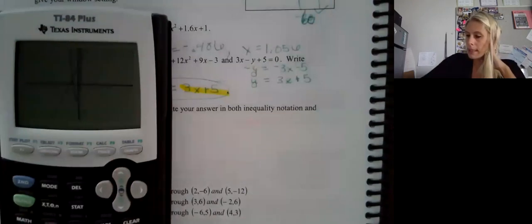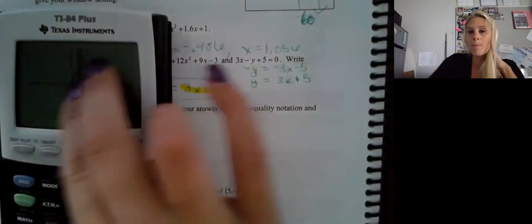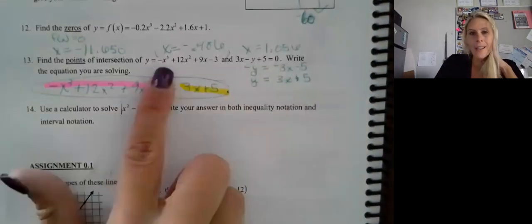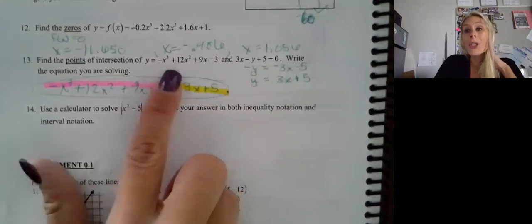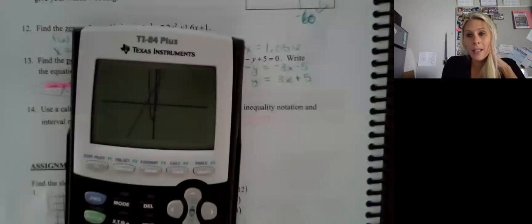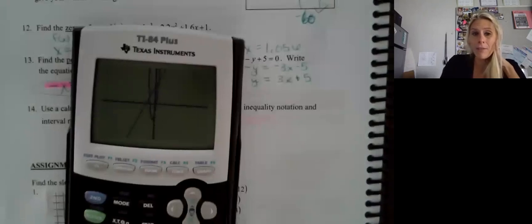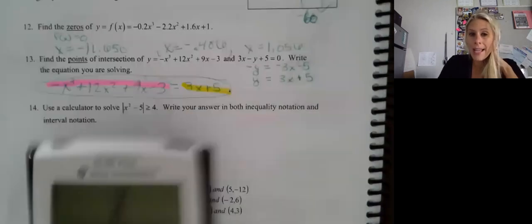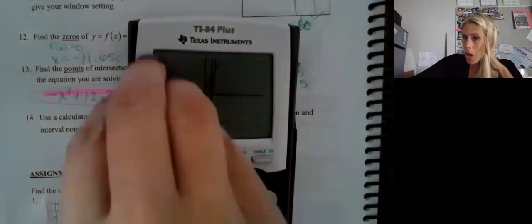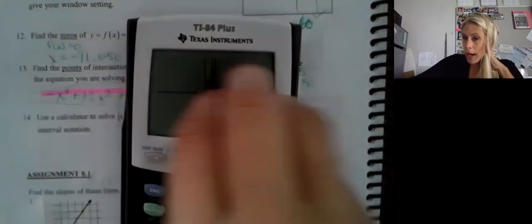Okay, so I see there's two intersections. This is great. But if we go back and we analyze this equation again, it is what? It's a cubic. But this graph looks like a parabola, like an even function, right? So this is negative, so it should come back down. So I'm going to go over to the right and up.